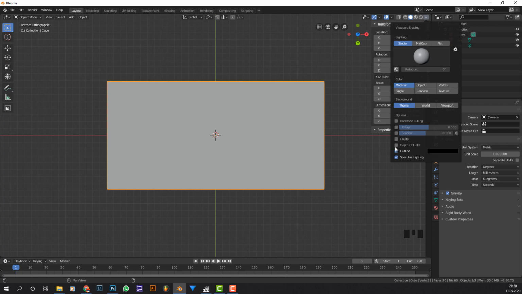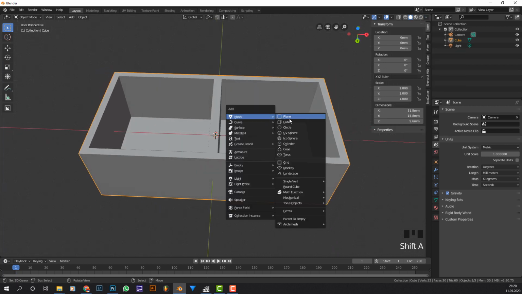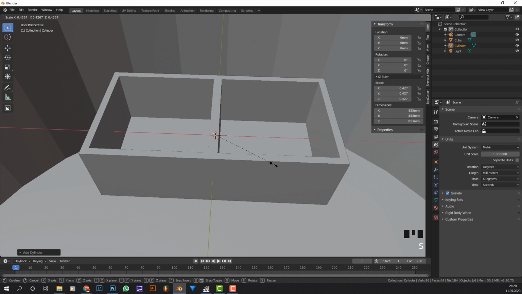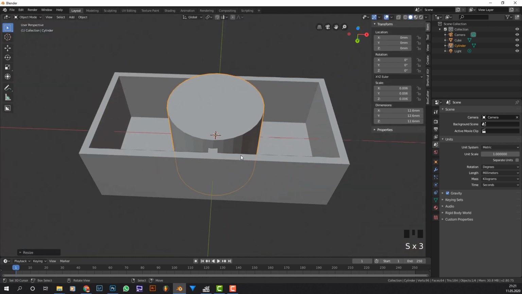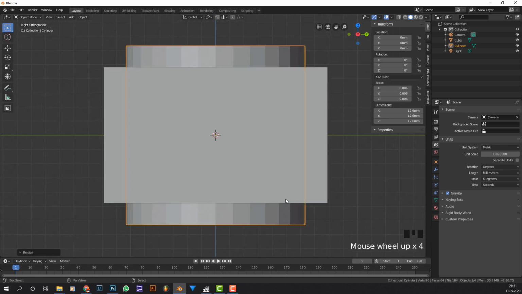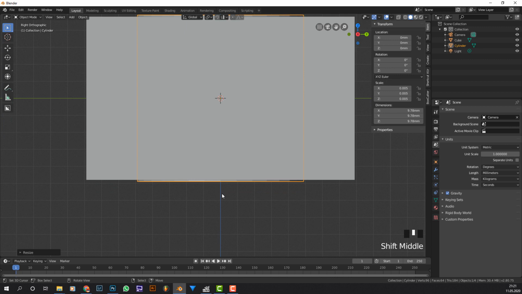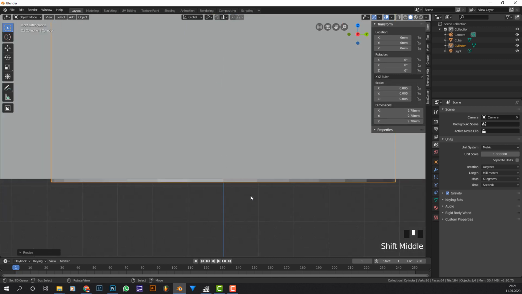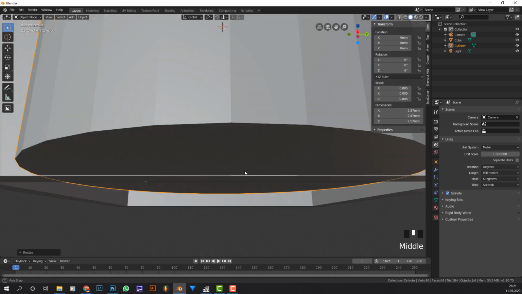Cavity didn't do too much. Okay, then I'm just gonna eyeball it like this. Well, let's add in a cylinder with Shift A. Scale it way down. I'm going to scale it down in this view, and let's stop right at the point when this starts to disappear inside the mesh, like this.